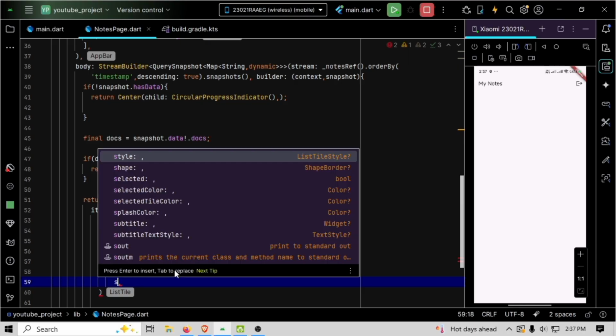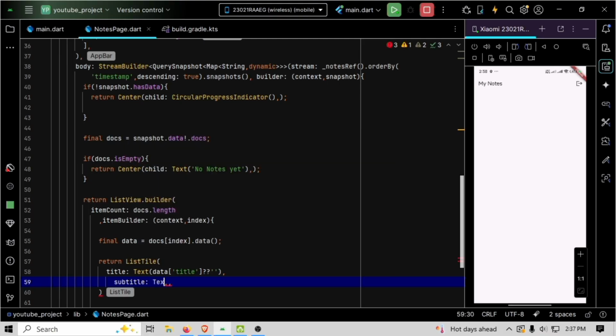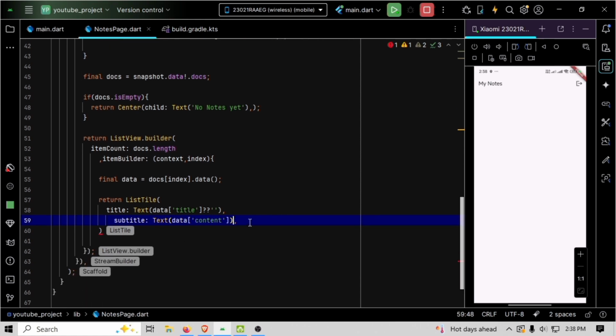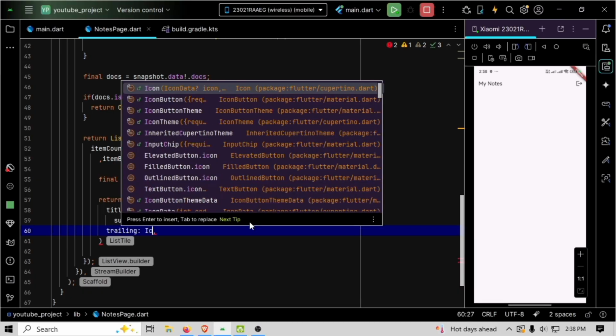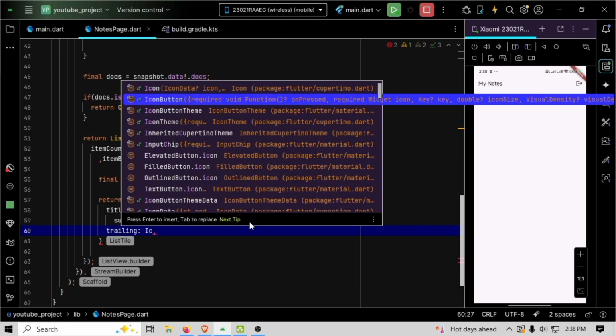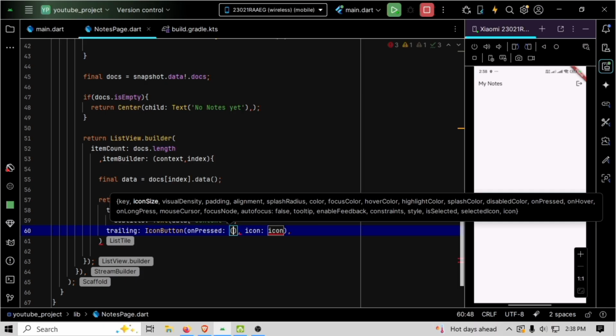In subtitle here, under this subtitle, I pass another Text, data, and I pass here content. And another need is a delete icon. When I click this button, then automatically delete this note.